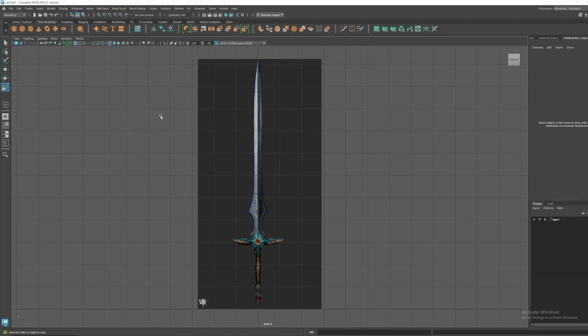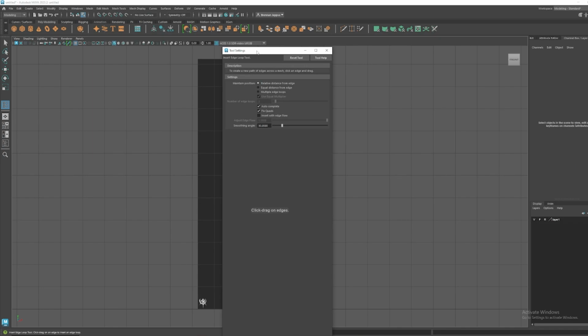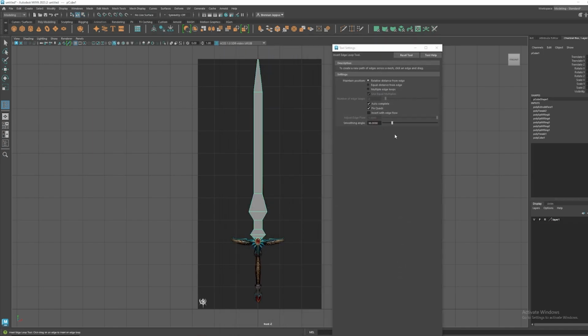Okay, to make sure we get this right, I'm going to turn wireframe off for a second and select our object. Then, instead of just inserting an edge loop, we're going to click on the mesh tools and we're going to go to insert edge loop, but we're actually going to click on this little box that's next to insert an edge loop. And this will bring up the properties of the tool. Okay, once you have this pop-up window, you'll see a few different options, and we're going to click on the multiple edge loop option.